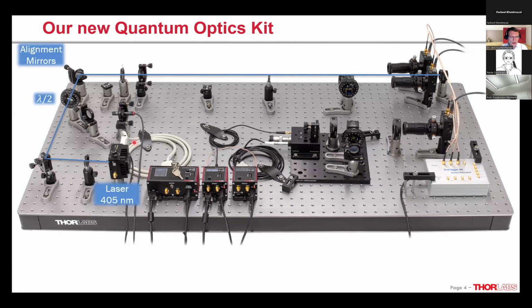So we're starting out with a 405 nanometer laser. We go over 2 alignment mirrors, a half-wave plate to set the polarization. Then we hit a nonlinear crystal, namely BBO type 1. This is where the magic happens. So here's where we generate photon pairs. Then after the crystal, the pump laser isn't needed anymore, so it's collected down here by a beam dump, which serves as a really good help for alignment as well.